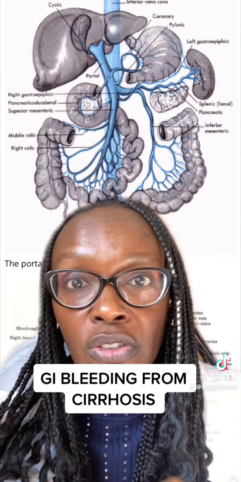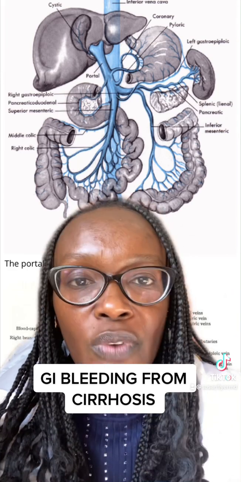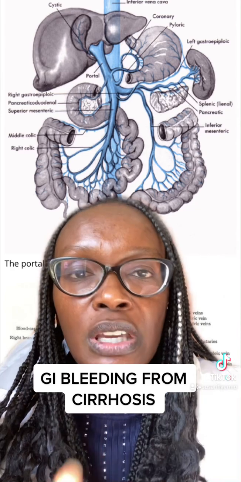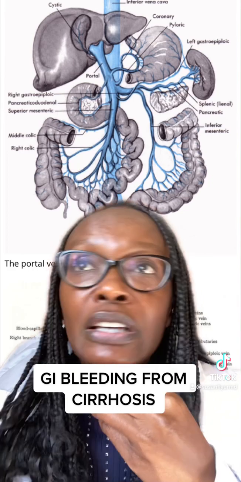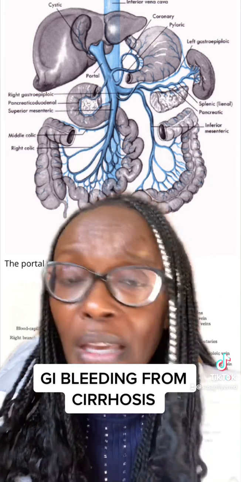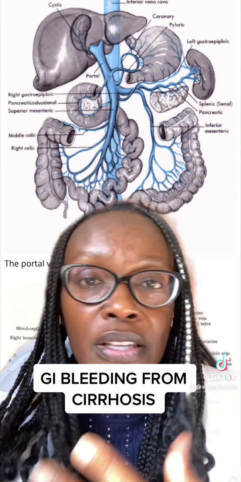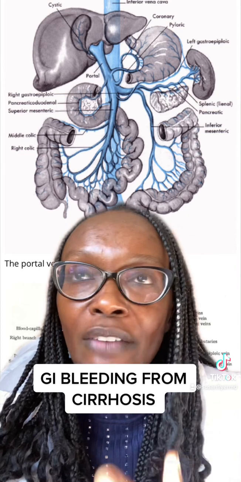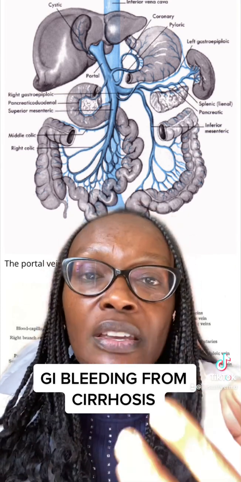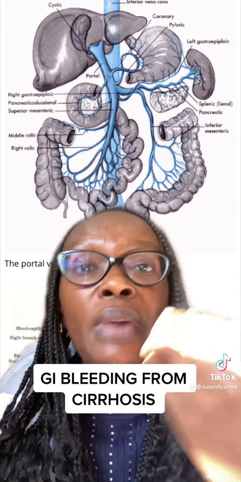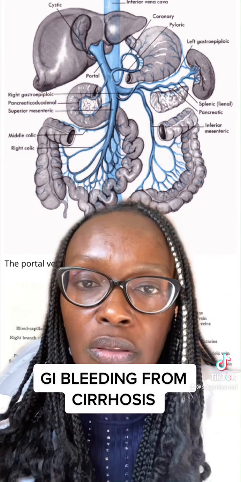The reason these patients bleed is because now you have a large amount of volume and pressure in these vessels that go into the intestinal tract, around the stomach, and into the esophagus. And now you are just primed for any kind of damage to the veins that could cause a massive GI bleeding because you have so much blood now backflowing into that area. So when you see variceal bleeding, you have large vessels with large volume and large pressure. Any tears where veins have thin walls can lead to this massive GI bleeding, upper in this case, or lower GI bleeding coming from the hemorrhoids, as you can see in this picture.